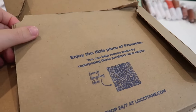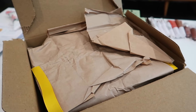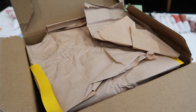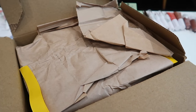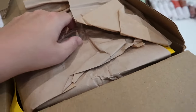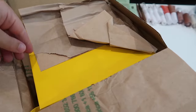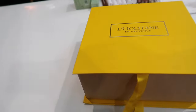Next, we have L'Occitane. I freaking love L'Occitane. Jarvis has actually been using one of their moisturizers, and he said that it's one of the best moisturizers, if not the best, body moisturizer he's ever used. So I'll have to figure out which one it is and let you know. I'll show you when we go into the bathroom, but he has been loving L'Occitane products. I have been loving them. I even gave my mom some of their products, and she's been using a few of their skincare products.